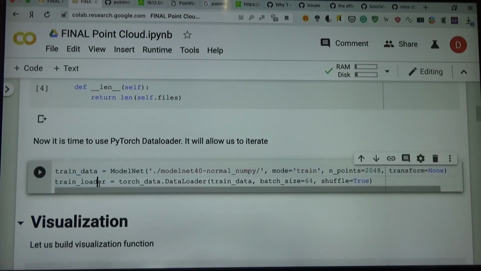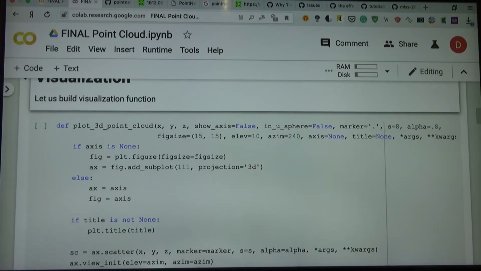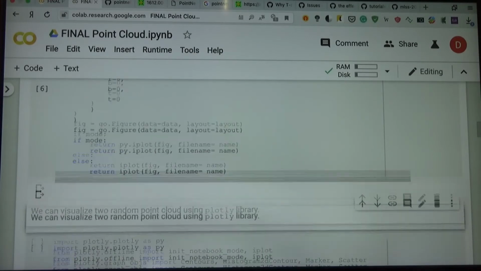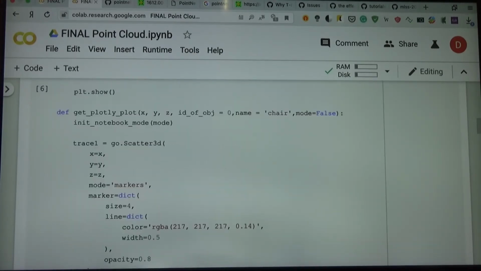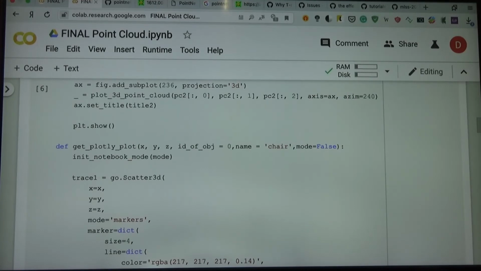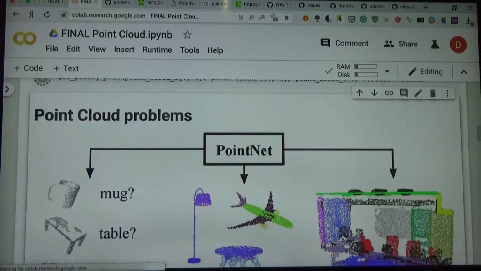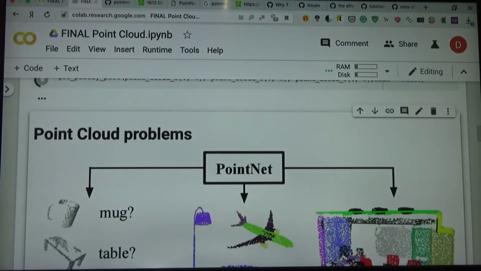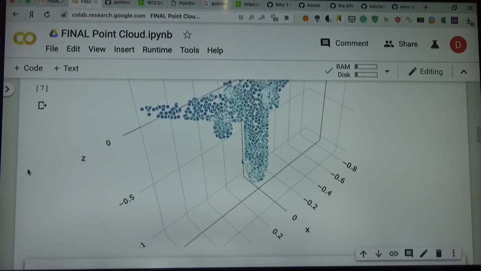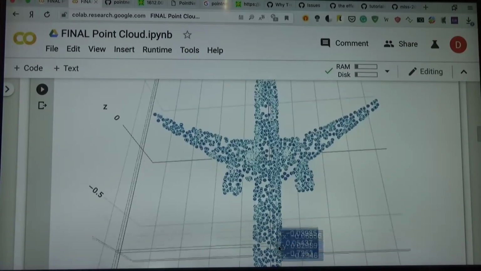Then we could use this dataset along with the data loader to load this in memory and run some functions for visualization that are also written for you. And finally, obtain an airplane.